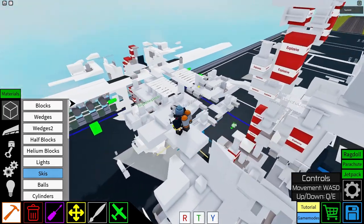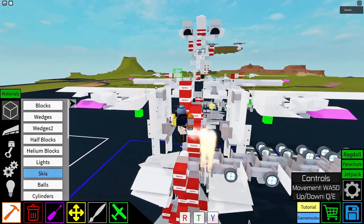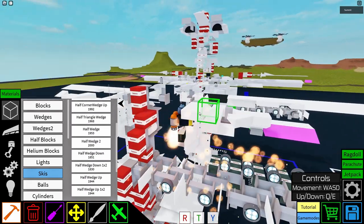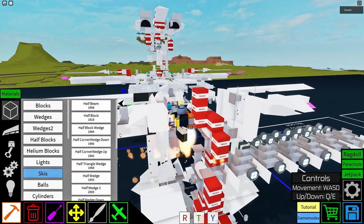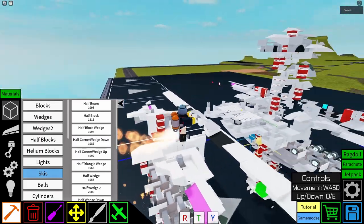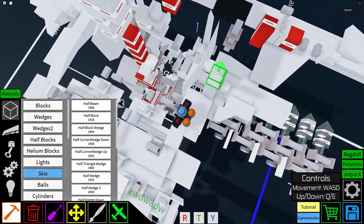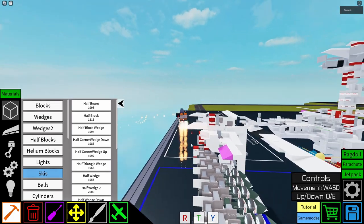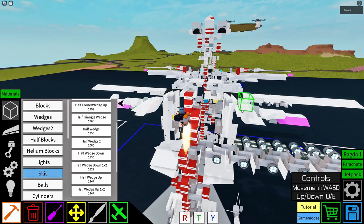And then you go 1, 2, 1, 2. So all of this goes back. And then this happens with these little half corner wedge downs you're using. Make sure this thing is out just barely in front of the rest of here, but then you're gonna delete this in where it's actually a half wedge down 1x2.